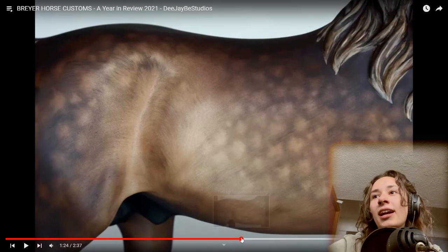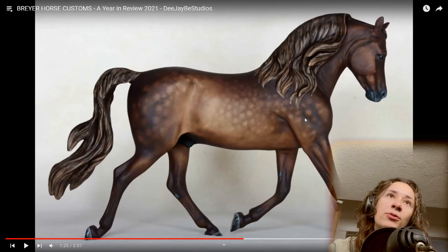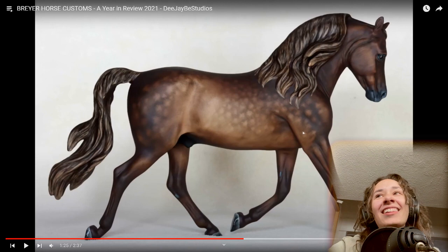This is one of my favorite pieces I've actually finished ever. This is just a basic repaint to a liver chestnut before Breyer decided to release it in OF liver chestnut. So I did it first. And I love his dapples.